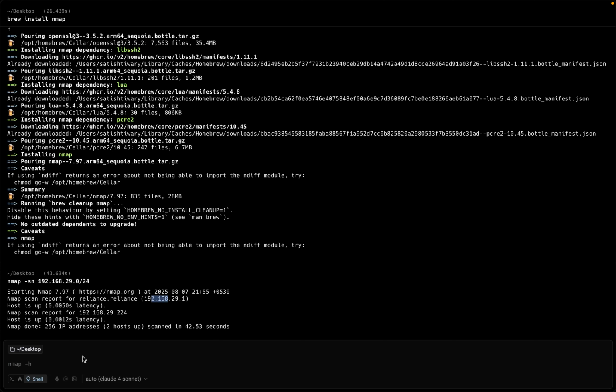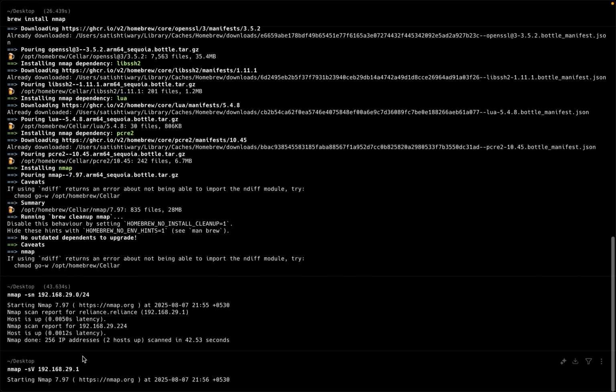Suppose you want to scan a particular IP address, you can do that with Nmap. Suppose I want to scan -sV and an IP address, 192.168.29.1. I want to scan this machine, so I have just given -sV for service version detection.